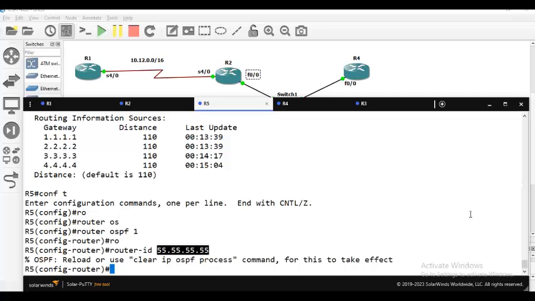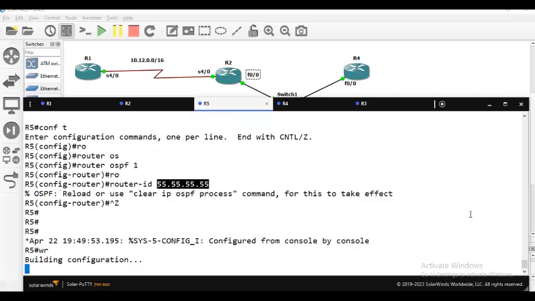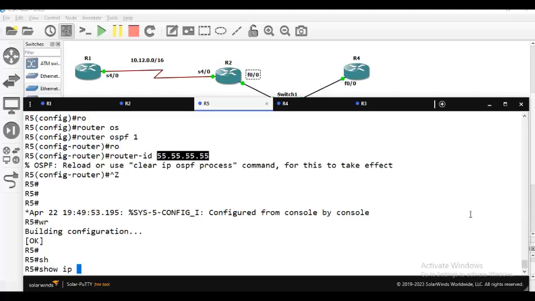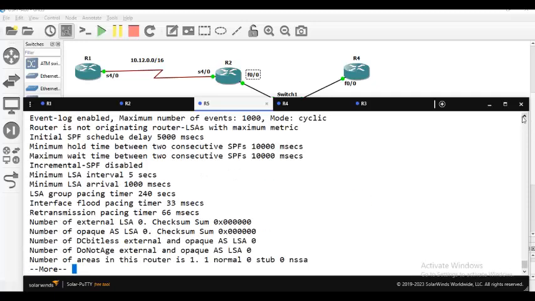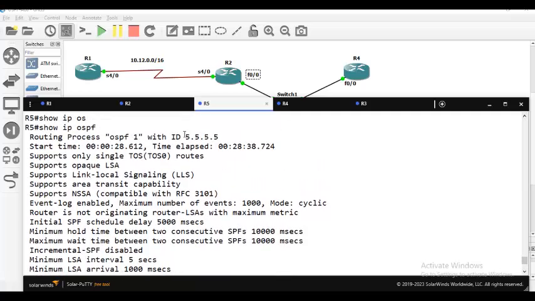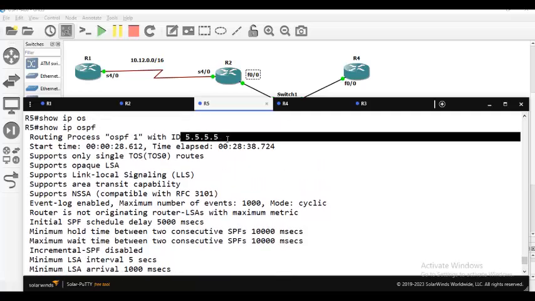No. I also told you that you should clear the process. You didn't clear it? Yeah, I didn't clear it. Then he will be only talking to 5555. So not only in this command you see this, you will also see that in show IP protocol. Here it is not updated, though you have configured. I'll show you one more time.